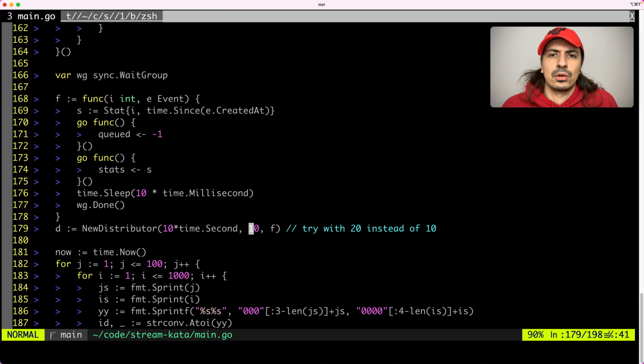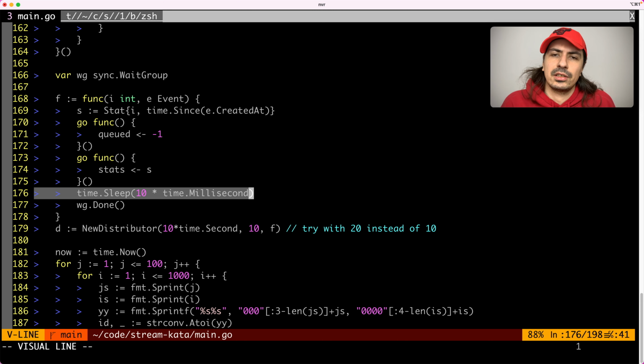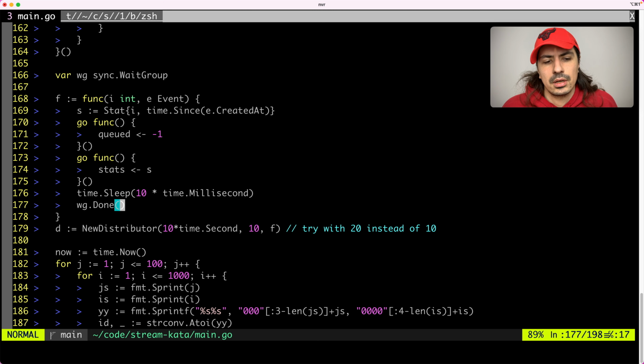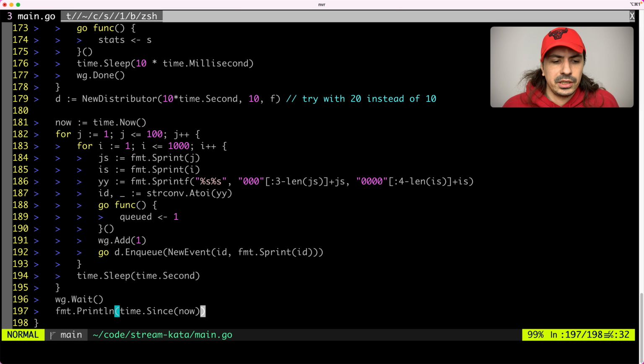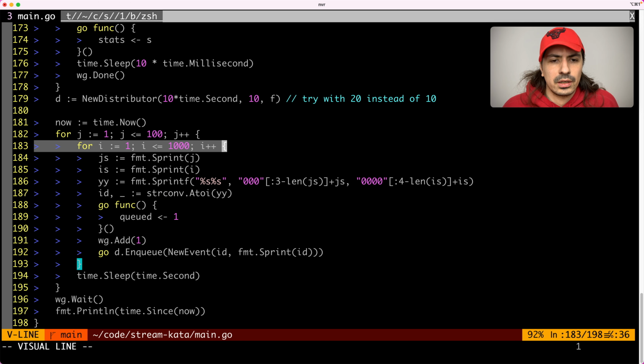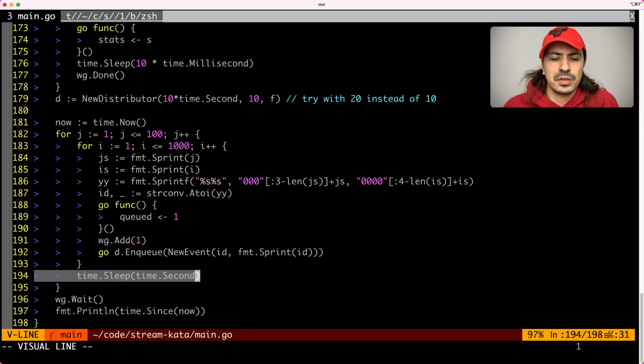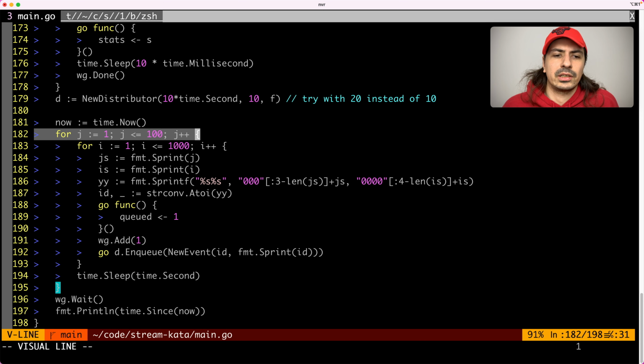We have 10 concurrent workers, and we pass F to process the events. F is just simulating that each event takes 10 milliseconds. And the last part here is that we create 1000 events every second, and we loop 100 times, so we actually create 100,000 events.